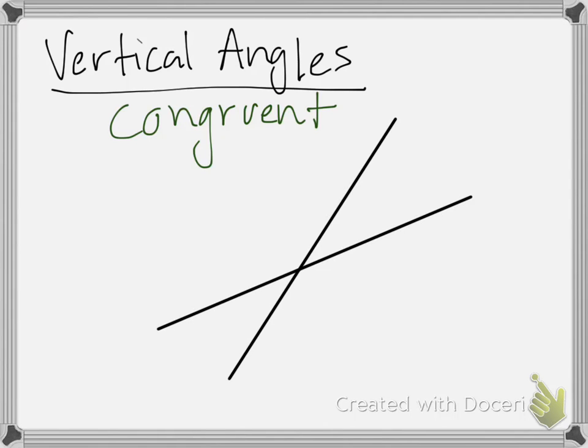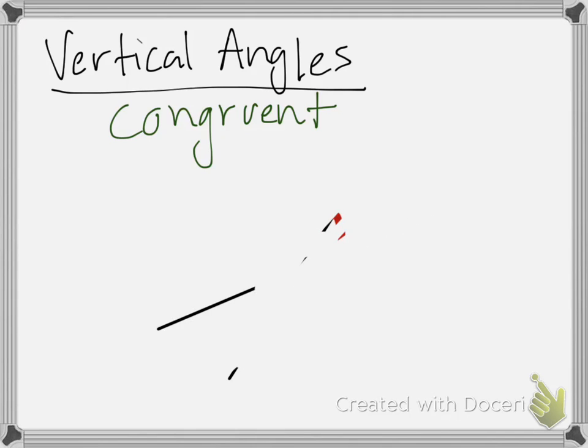Now, on these two lines, there are vertical angles and there are supplementary angles, which we talked about in a previous video. These angles add up to 180 degrees. Whatever those are, you just know that those two angles add up to 180, just like you also know that these two angles add up to 180 degrees too, or any of the other combinations of the two angles that are next to each other.